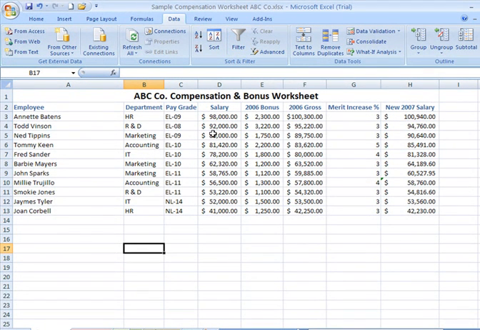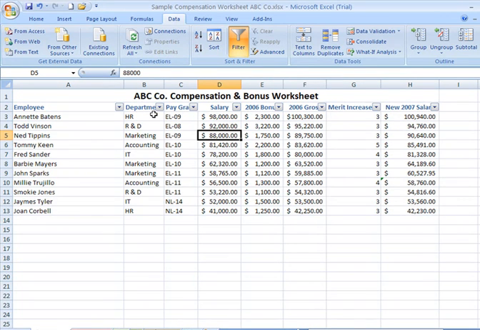Alright, what I'm going to do is click a cell within the range of data within my table. I then click on that filter icon. Notice what this then does. It gives me a little drop down arrow beside each column heading in my datasheet. That little drop down arrow will then allow me to select from all the unique entries within a given column.